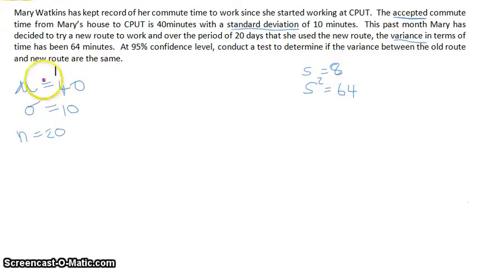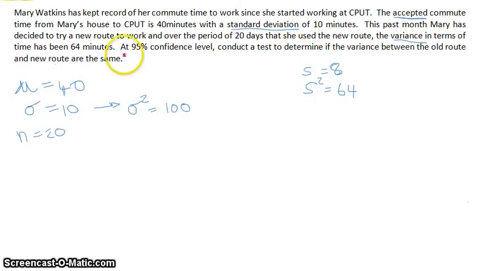When we go back and look at our population data to compare, we weren't given the variance of the population data, we were given the standard deviation. However, we can very easily work out the population variance by just squaring that 10. So the population variance is 100. Now remember, the population data is the data that should be in your null hypothesis and your alternate hypothesis. So we can already state them, although we need to establish what the question asks us to test. Is it going to be greater than, less than, or equal to?